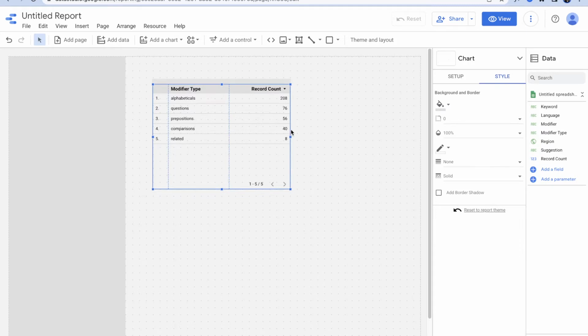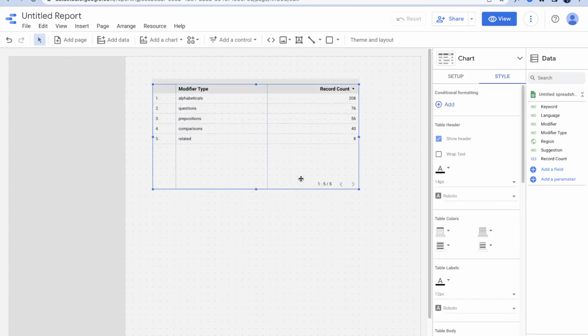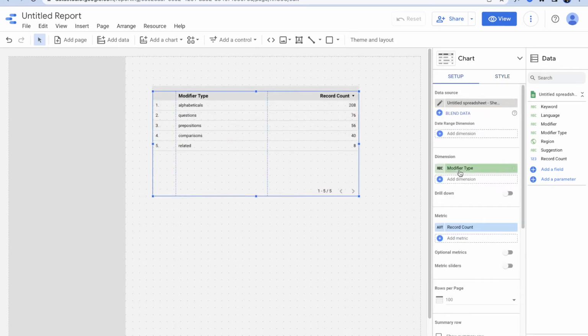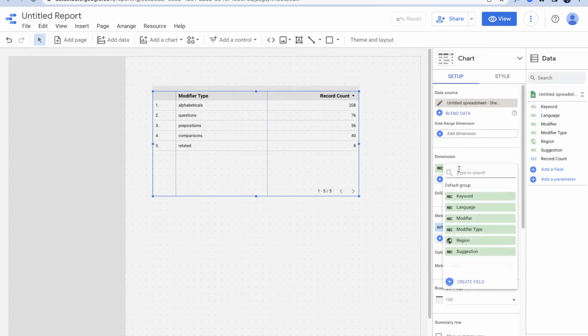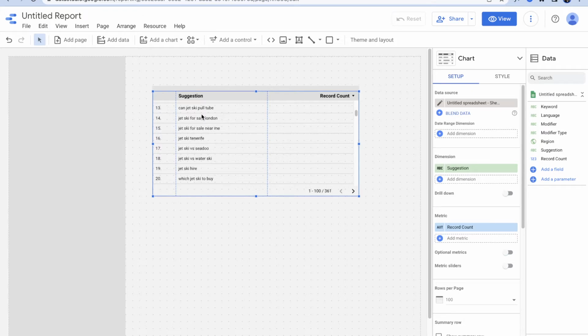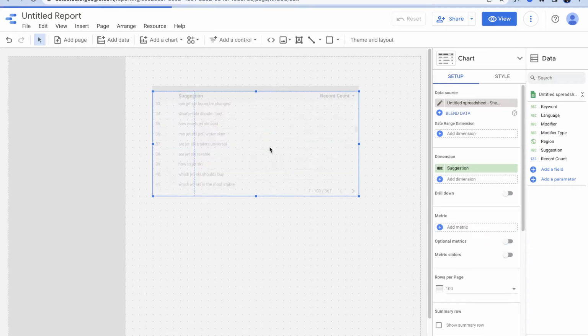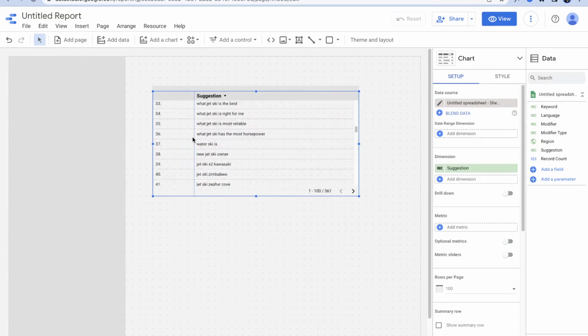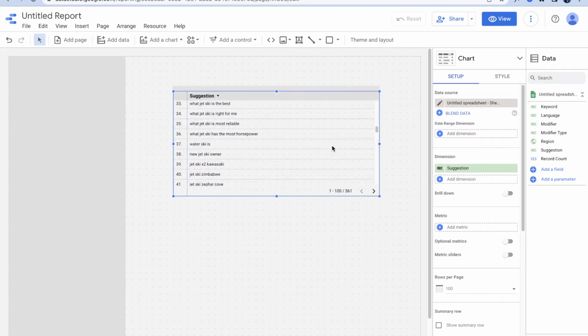The next thing that we are going to do is create a table right here with the actual query. So here are the suggestions, and you'll see all these different suggestions that we've just gotten from Uber Suggest, or not Uber Suggest, from Answer the Public. You can download this from, again, anywhere you'd like to.